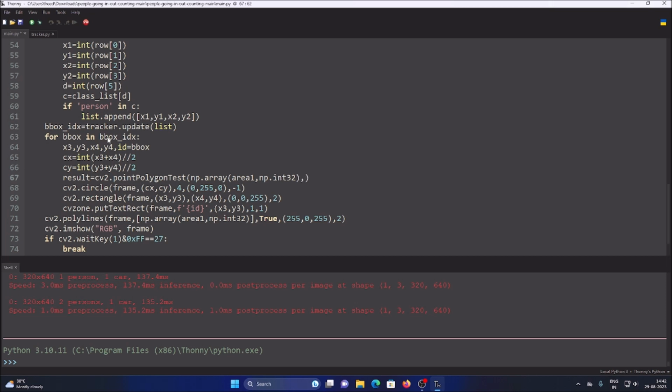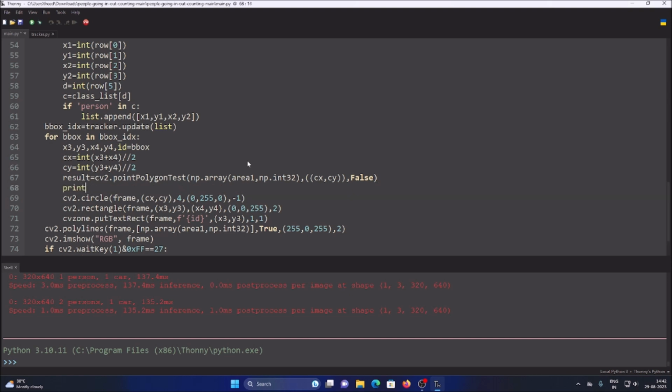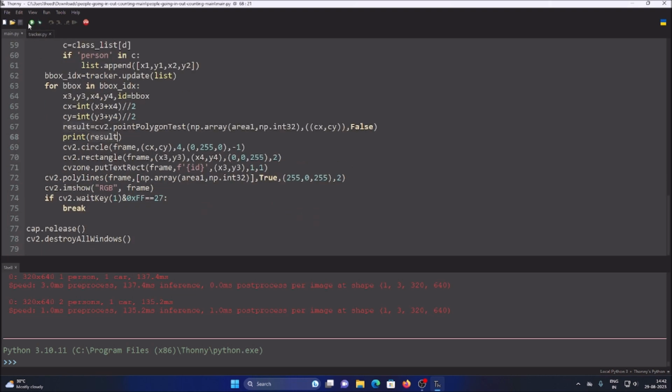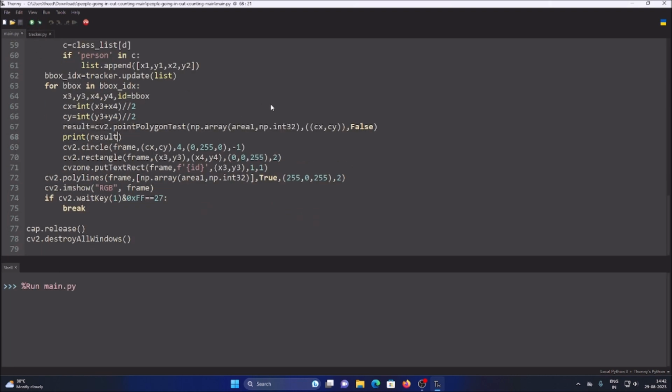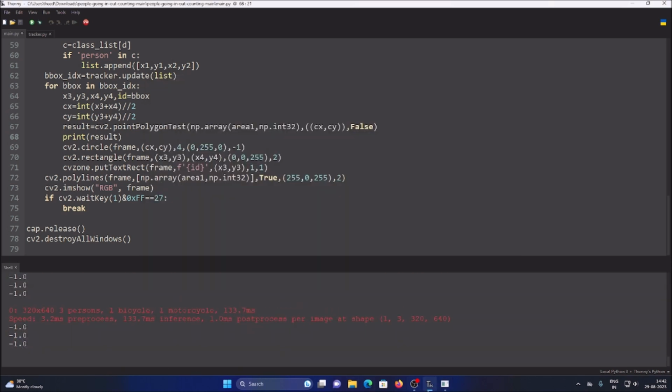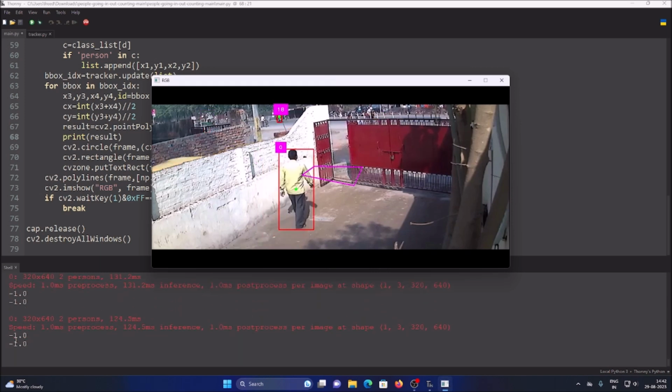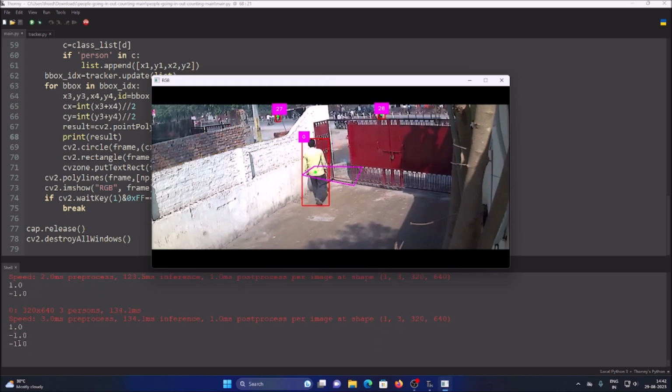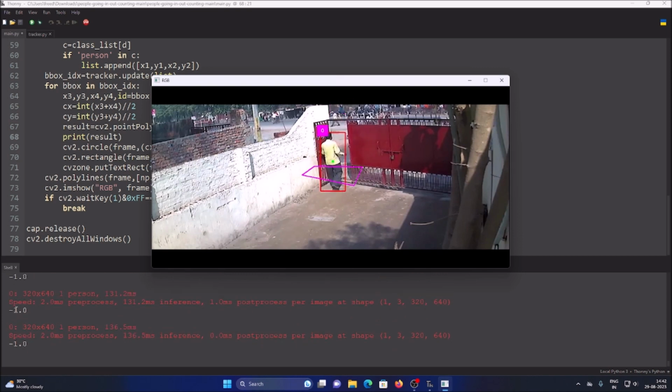We want cx and cy, so let's mention cx and cy in tuple form, and then simply we want to mention False. That's it. Now if we print our result, simple. So if I save the code and run the code, as you can see, the result is basically -1.0, but when the person's center point is inside our area, the result is 1.